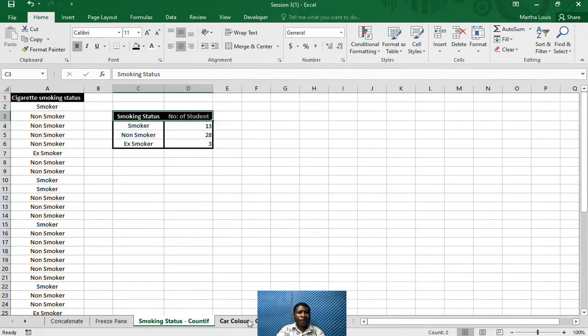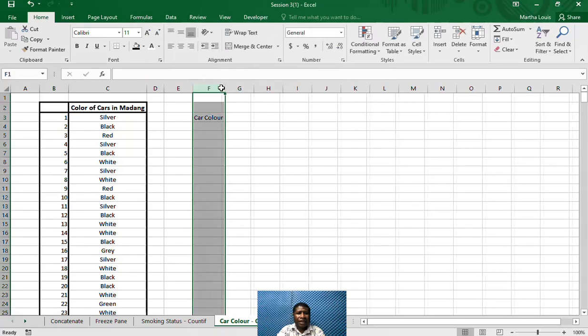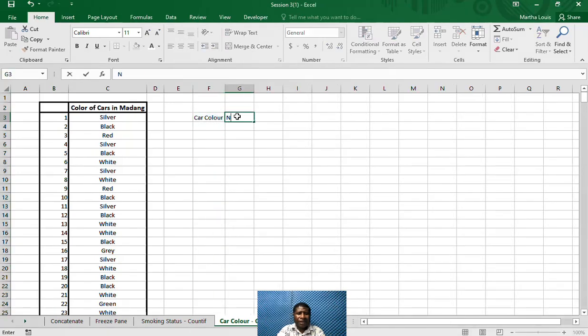To create another frequency table using the countif function for the car colors, go to the worksheet car color countif function. Again, we type car color and number of cars.